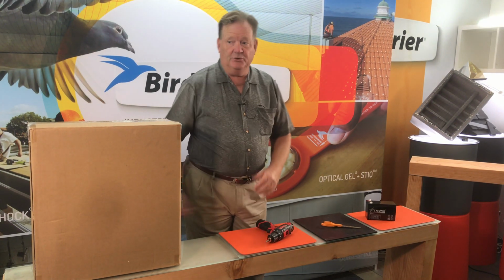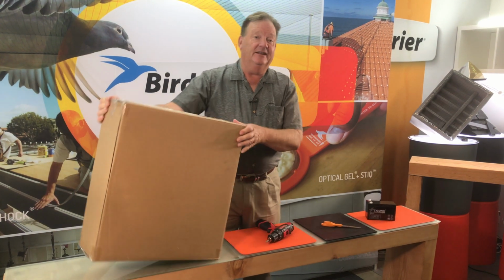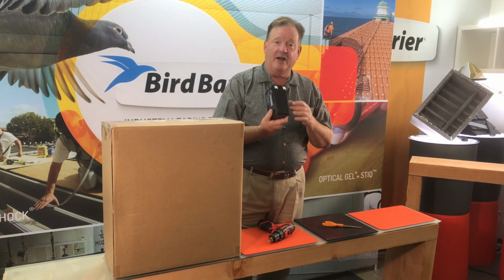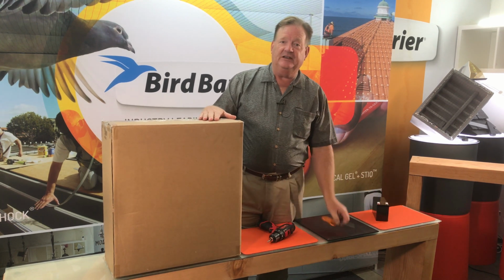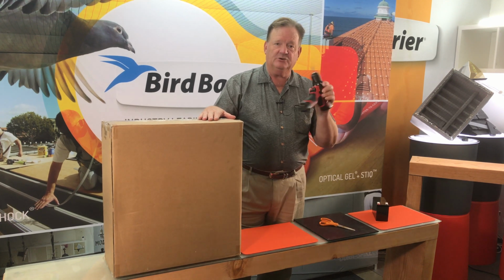Unboxing. So your sprayer is going to arrive in a box like this, and inside you're going to find all the components you need, including a battery to insert into this, and we're going to go through the installation of the battery next.